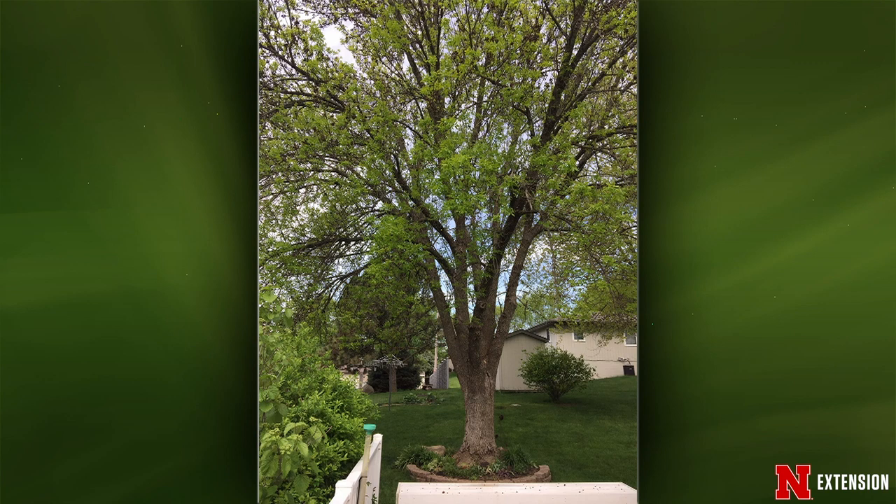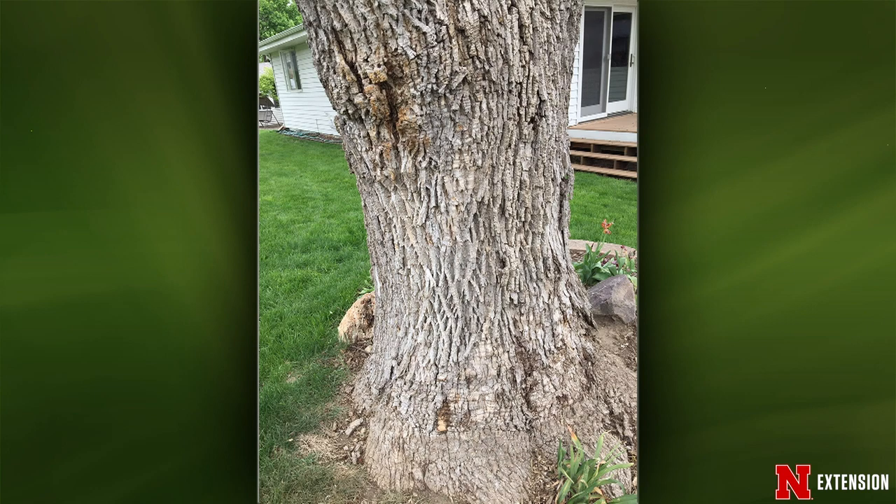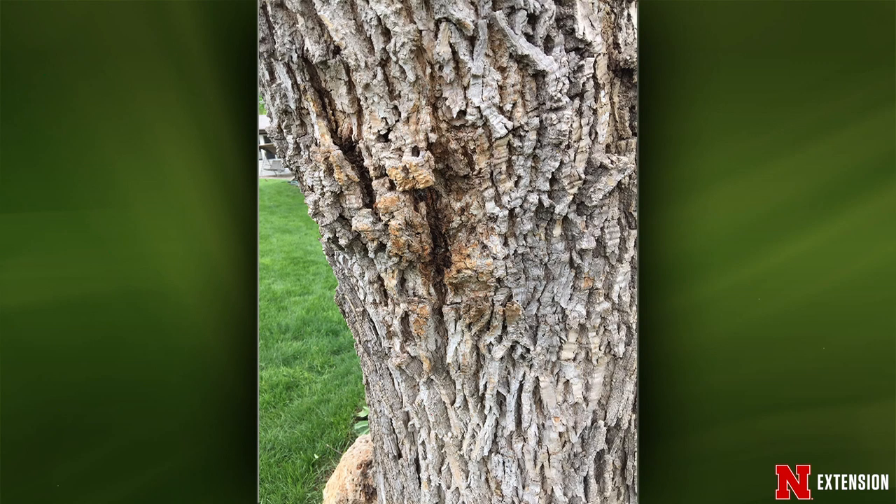An ash question: 46 years old, treated for EAB two years ago, planning to treat again. Not seeing woodpeckers but the bark is now becoming easily picked off — this is in Traynor, Iowa. Looking at this picture, about the upper third, dead center, there's a borer hole. That reminds me of carpenter worm, which attacks large portions of trees, bores into the wood, and creates larger tunnels — creating a larger wound internal to parts that won't be growing anymore. I'd be concerned about the structural integrity of the tree, especially if bark is starting to peel off and there are multiple holes.